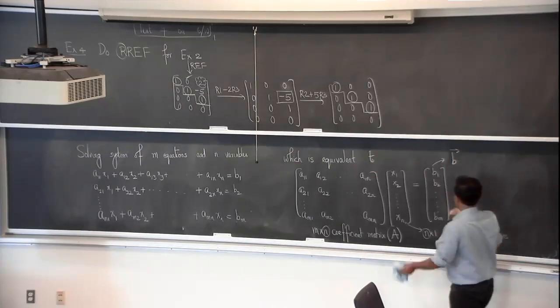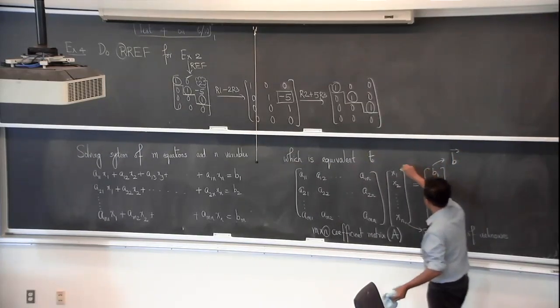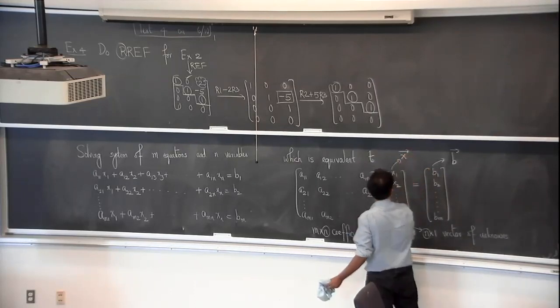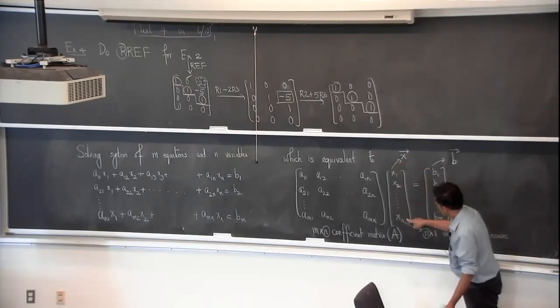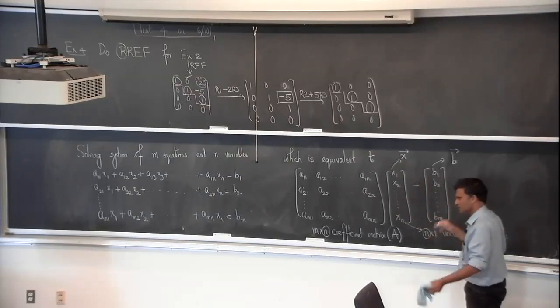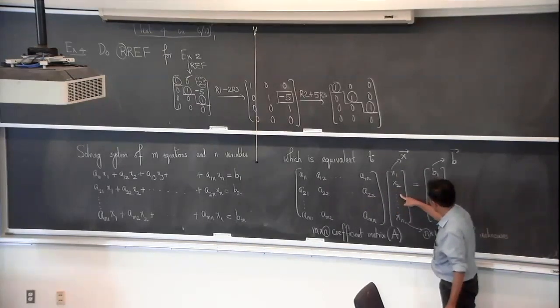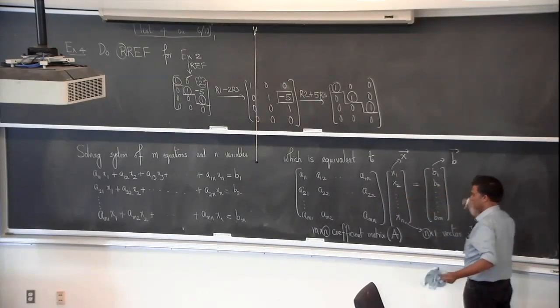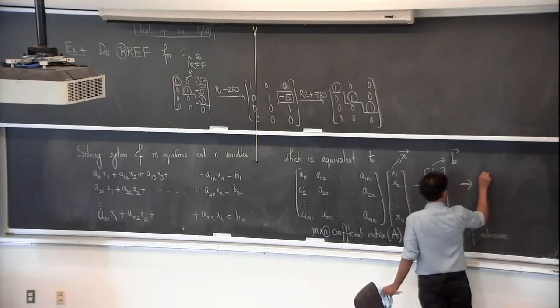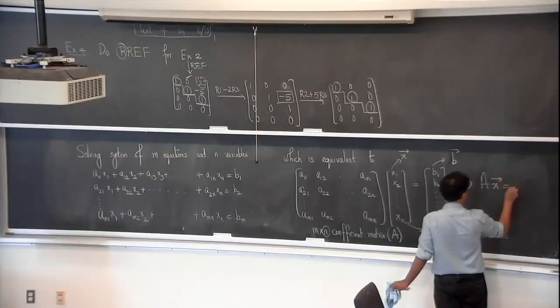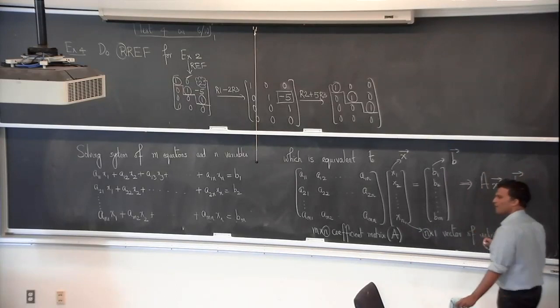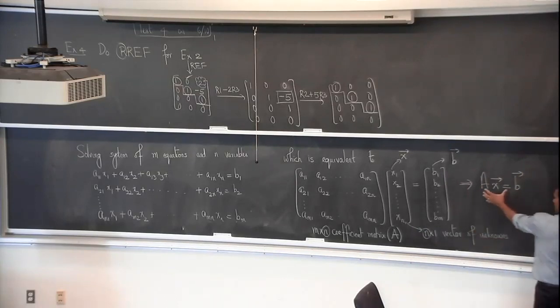We write it as a vector because it has just got one column, and this is another vector. So this is a vector in the n-dimensional space. This is a vector in the m-dimensional space. So this is the coefficient matrix. That is the vector of unknowns. That's the vector of some numbers. Most textbooks write a system of linear equations in this format: Ax equal to b. When you write like this, it has a lot of information embedded in there, because A is an m by n matrix, this is an n by 1 vector, and that's an m by 1 vector.